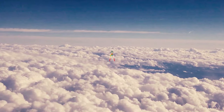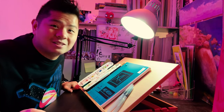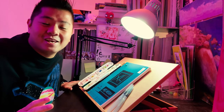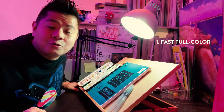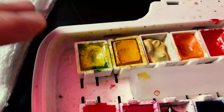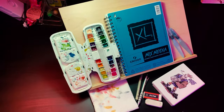Today I'm gonna be drawing Wonder Woman using my favorite mobile watercolor setup. Let's go to the invisible jet! So I can't actually go anywhere right now because of the quarantine. But trust me when I say it's a good idea to have a mobile sketching watercolor setup for a couple of reasons: one, it's a way to do quick sketches in color; number two, it's a low-friction way to practice painting; three, it's not gonna break the bank. And it's super fun.